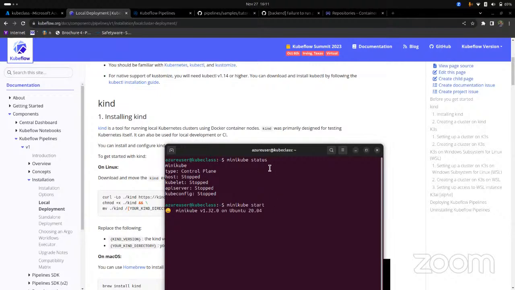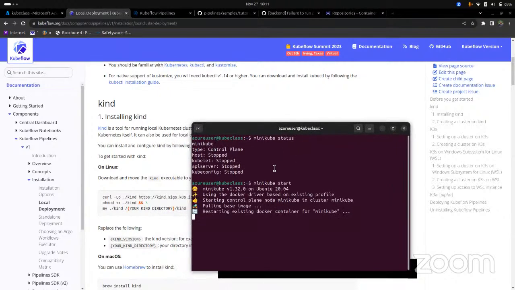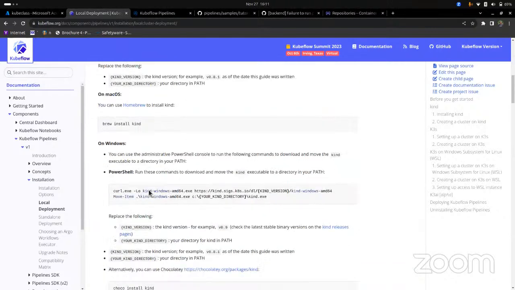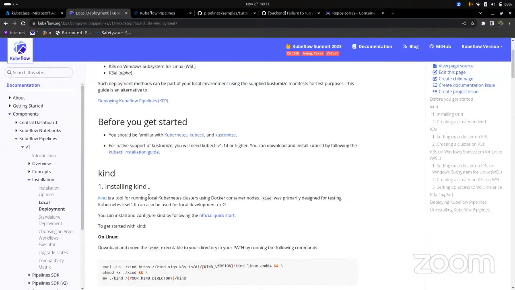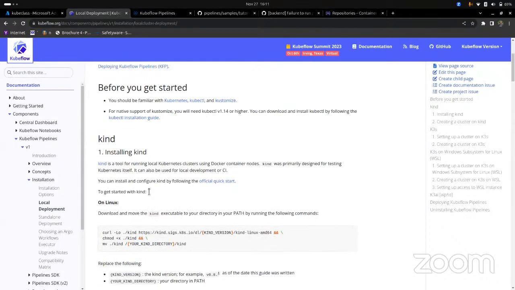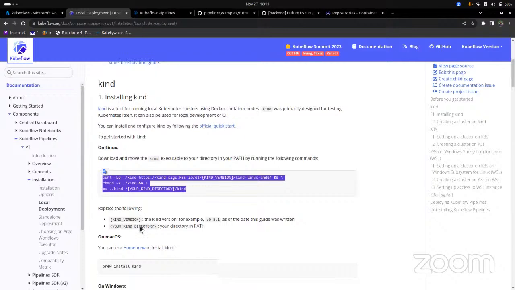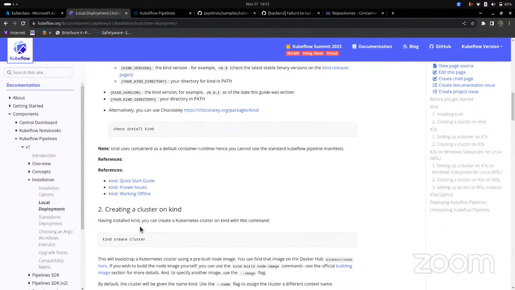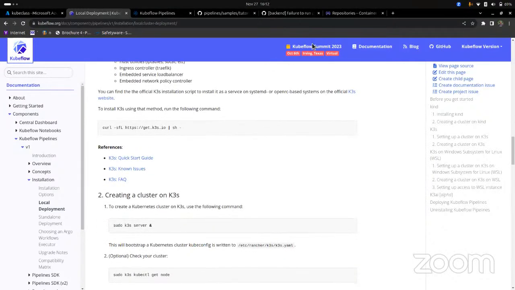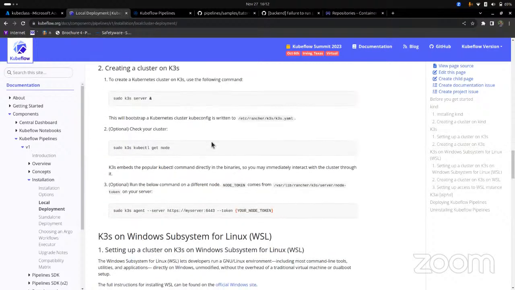I am using Minikube for this session. What we need to do is set up our cluster with Minikube, kind, or any of them. I'm sure you have set up your kind cluster or Minikube cluster on your local, so you don't really need to bother yourself about all this.